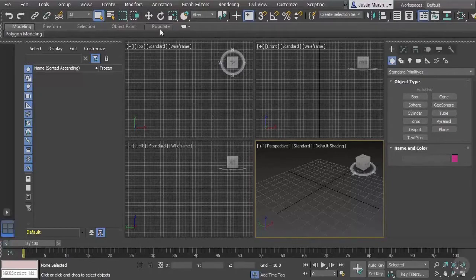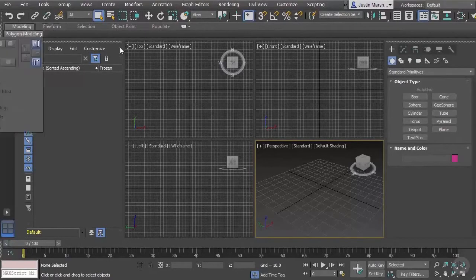As we move directly underneath that, you can see it's sort of hidden here, but this is going to contain our graphite modeling tools. So right now we don't have any objects in our scene. There's not really anything to look at here, but this is where we'll have some tools that we can access in this sort of ribbon that goes from left to right horizontally across the screen as we start to work. And we'll see that in action a little bit later.